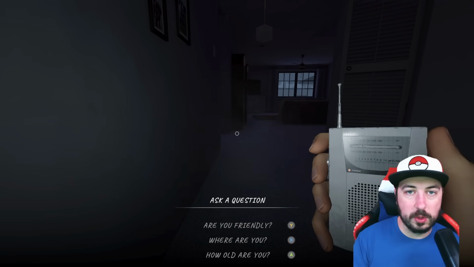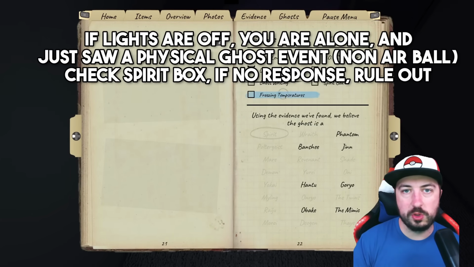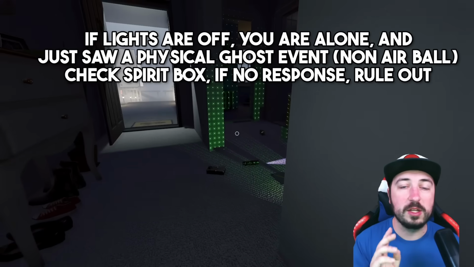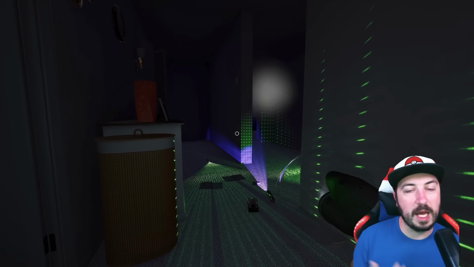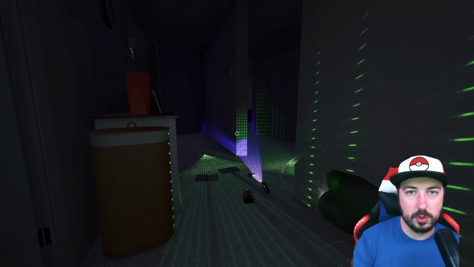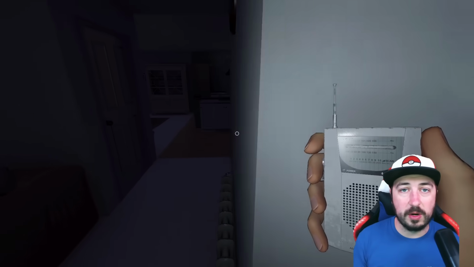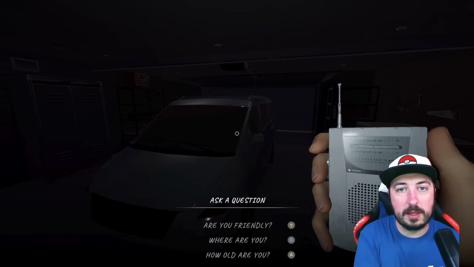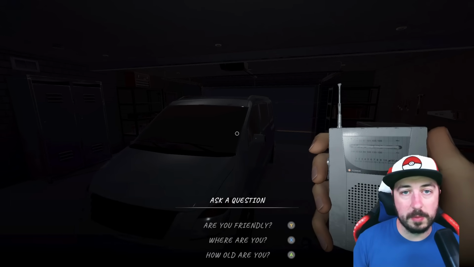So if nobody else is in the room, the ghost turns off the light, or the lights are off in the room, and you have a ghost event where the ghost physically spawns on top of you and walks towards you, start asking it spirit box questions, because it's based on how close you are to the ghost. You know, right after a physical form ghost event, which means not the little airball that Onis can't do, but an actual ghost event where they're physically walking to you. Or if they're singing, you can go into the area that they're singing at and start asking questions there, because you know that's where the ghost is. It's not lying to you, it's right there. So if nobody's in the room, lights are off, the ghost just ghost evented on you, and you don't get spirit box, I would rule it out.